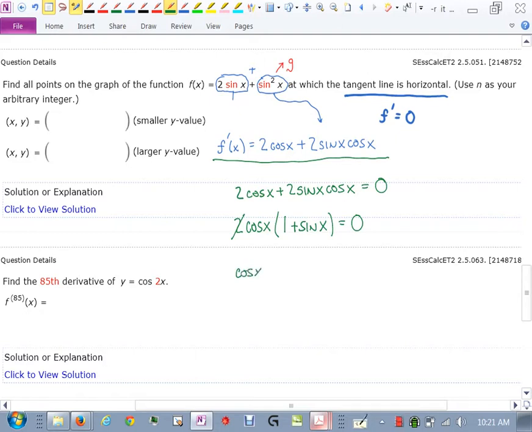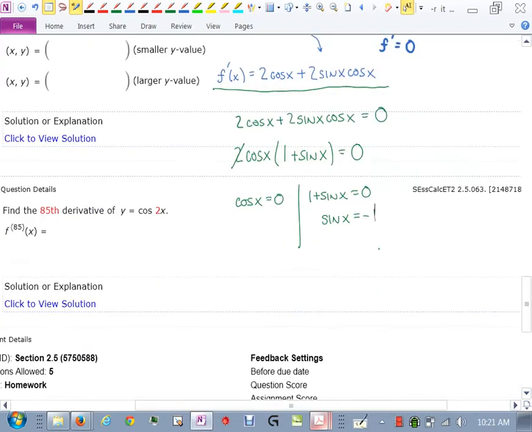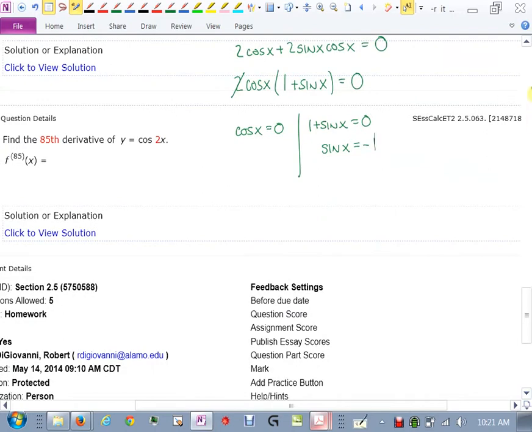And now since I have multiplication, I can just set each one of these equal to zero. In fact, I can divide everything by 2, get rid of that. So I want to know when the two factors, cosine of x, when is that equal to zero? And I want to know when 1 plus sine x, the other factor, is equal to zero. In other words, when is sine x equal to negative 1?